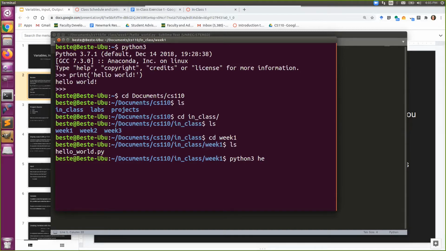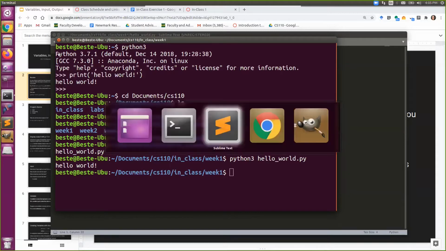And if you start typing it and press tab, it will finish it for you. And you can see there it was running. So that was your in-class exercise 0, was to take a print screen of this, the way that you ran it with the script and the command line. So that's a little review. So we're going to be using both methods throughout this class of working with Python.